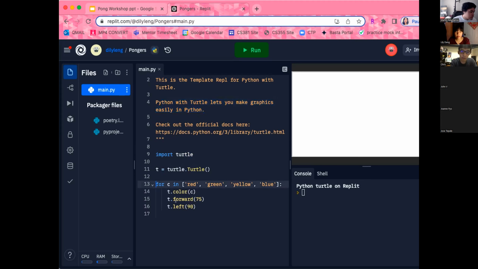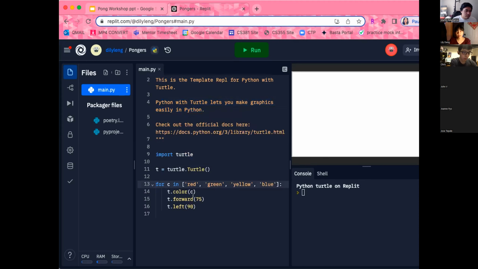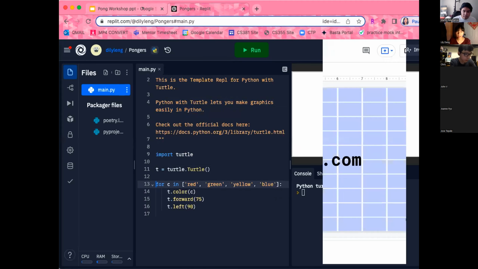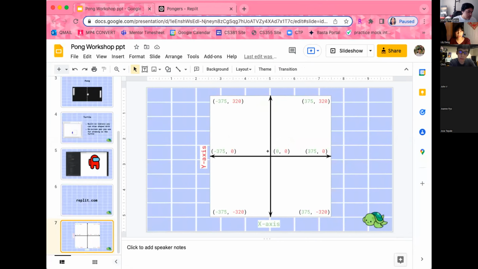Let me keep going. On line 15 is when we actually move our pen or turtle around. It's going to call forward 75. What this means is it's going to go forward in one direction 75 units. And this turtle uses a graph with an x-axis and a y-axis to control its pen and the position the turtle is in. So in this case, we would create that turtle object in the very center of our screen, 0, 0.